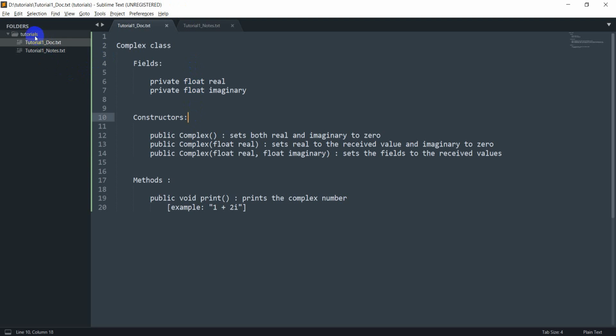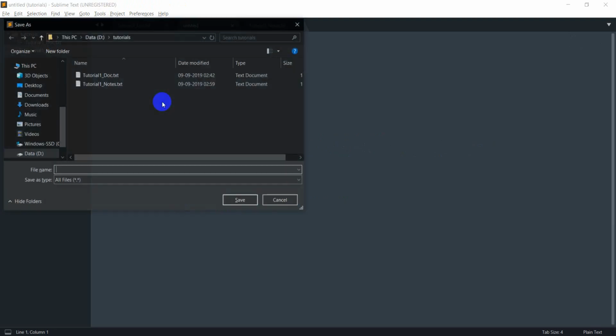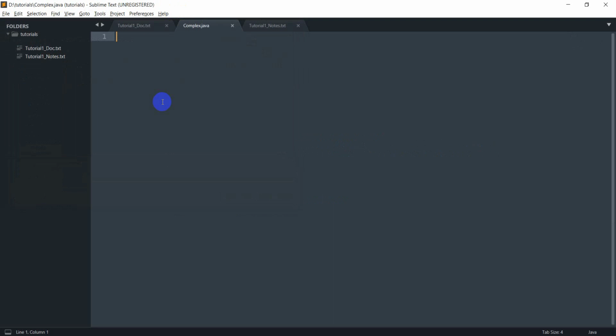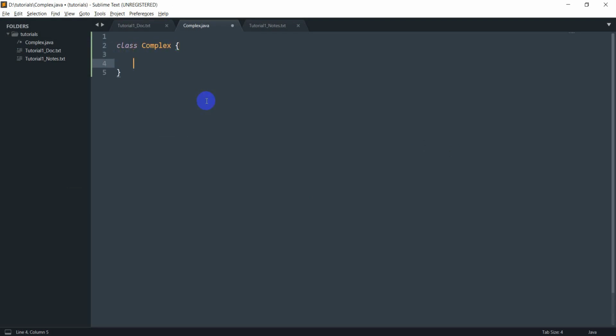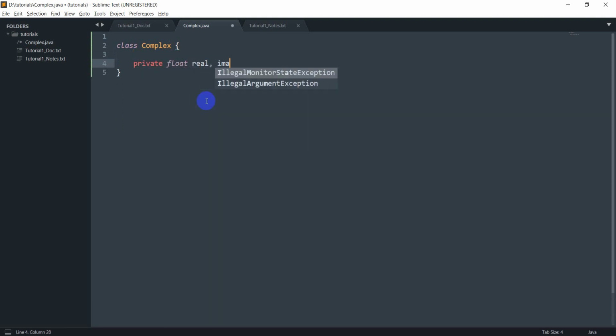Here I'm going to do a new file, and I'm just going to save this first as Complex.java, and here I'm going to create the Complex class with private float real and imaginary. Next we need to make our constructors.